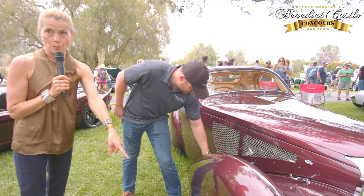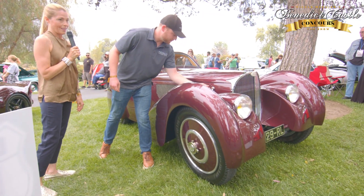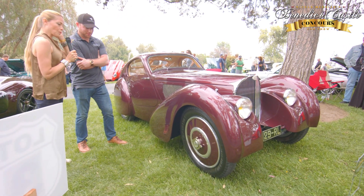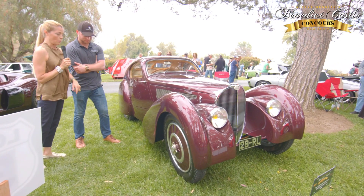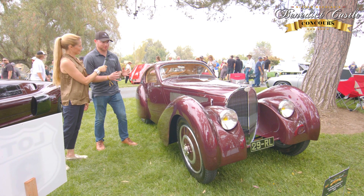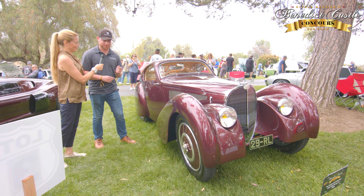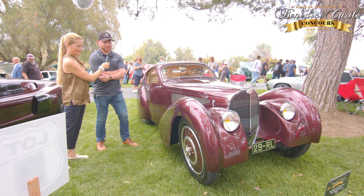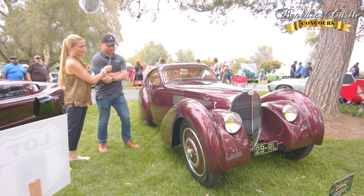The wheels were one of the first things he changed. After lunching in Paris with Jean Bugatti, he noticed the wheels on the Atlantique and thought, 'Well, I can do that to my race car.' It's everything that the Atlantique had in beauty but also that racing style. We tried to put the correct tires on it where it could go around the track — if we were to race it, we'd probably put a fresh set on — but everything is very correct to period.